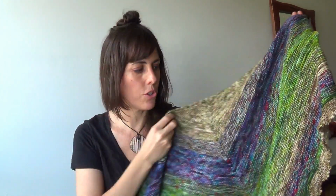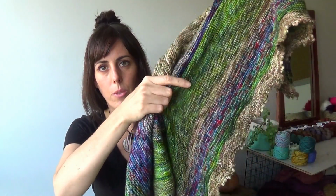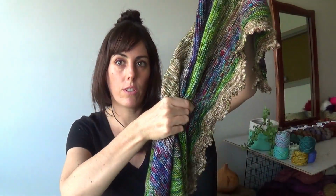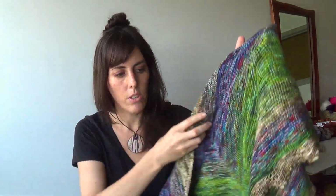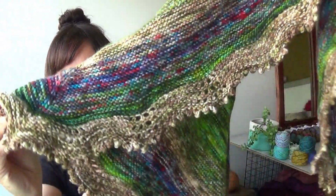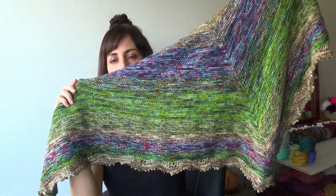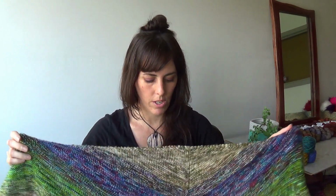So with the 3-colour shawl you start off with contrast colour 1, contrast colour 2, contrast colour 3, and then you repeat it again. So you start with contrast colour 1, contrast colour 2, contrast colour 3, and then the very edge. For this shawl, there's some options, but I'll talk about that in a minute. So for this one I did a feather and fan edge with a picot bind off. It makes it a bit more of a traditional look, with the lace border and the picot edge.